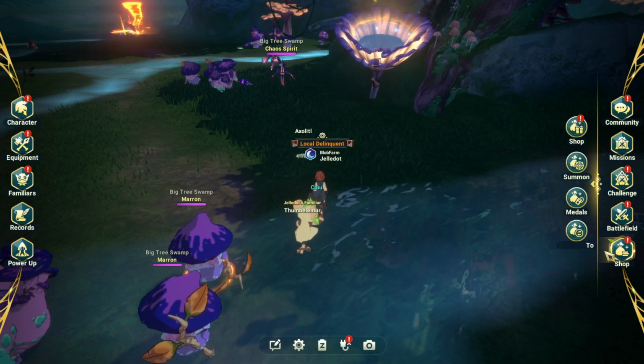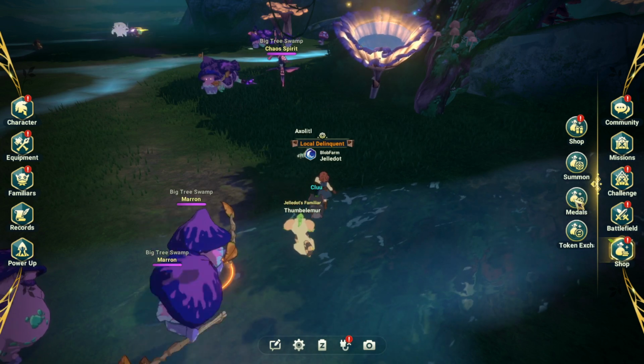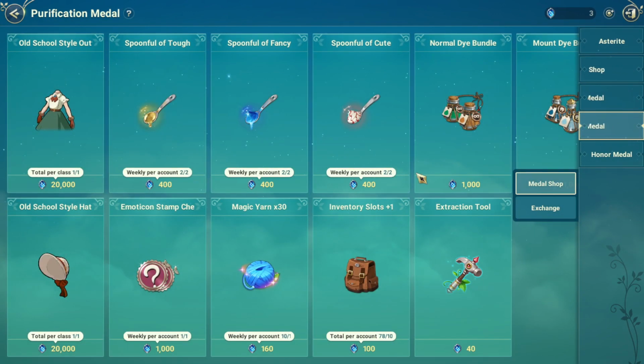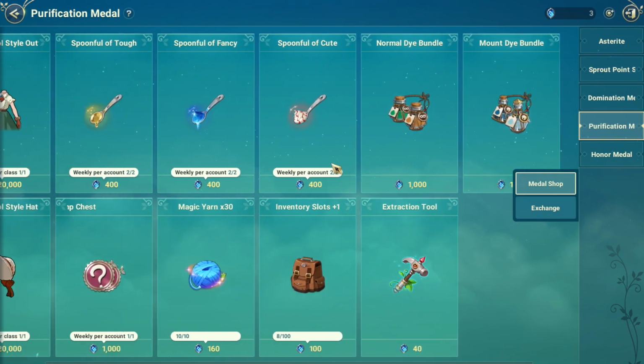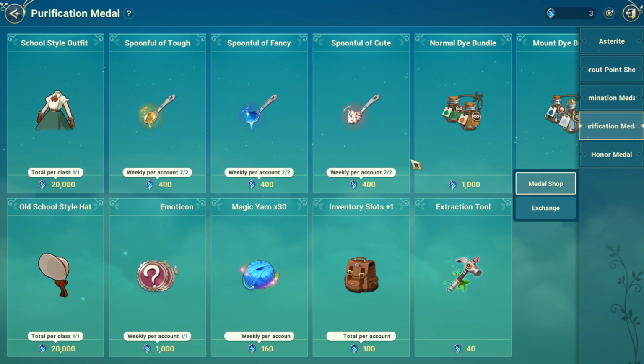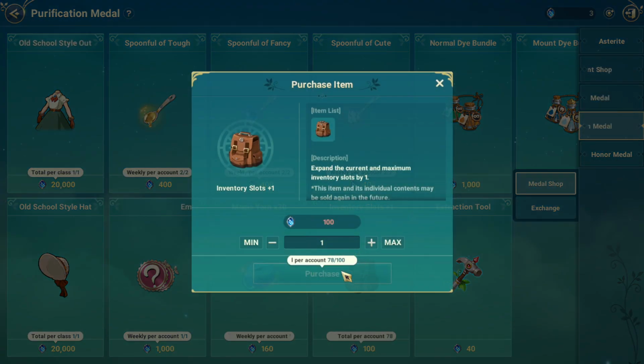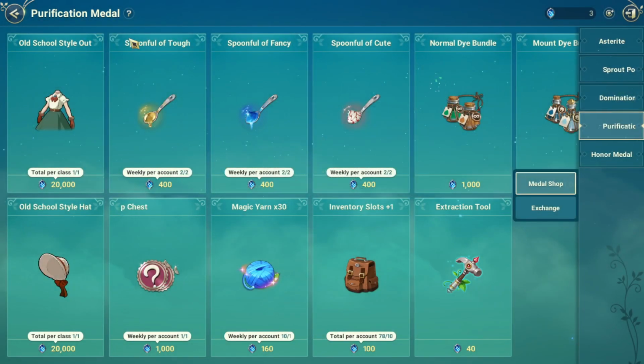Now, the other reason you should do them is because they also drop purification medals. And purification medals are these things right here. Now, if you can see here, there is mostly costume related stuff in there. Of course, if you like costumes, you can go for that, but what catches my eye is the inventory slots. As you can see, I have purchased 22 out of 100 possible inventory slots from this place. And that is why I currently have a larger inventory thanks to this place, thanks to these purification medals. And once again, thanks to Chaos Gates.